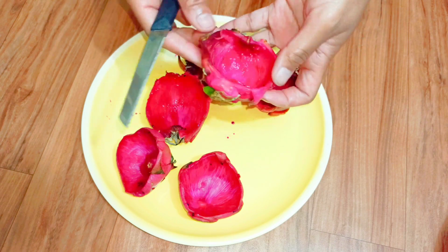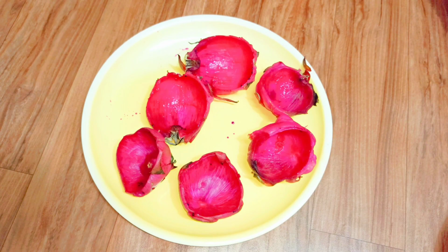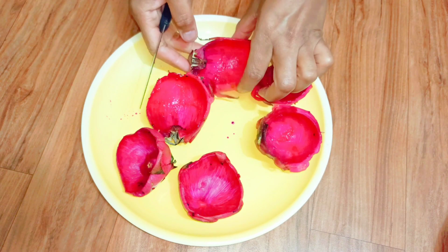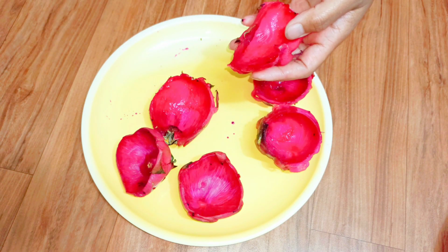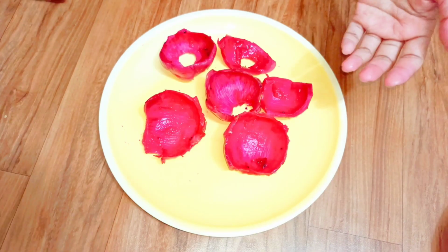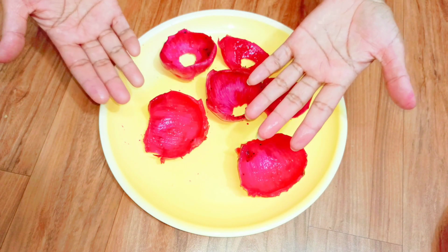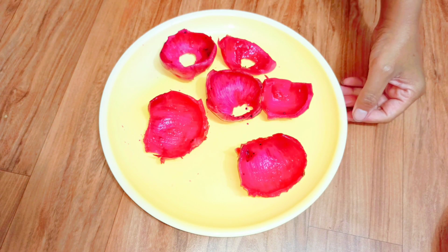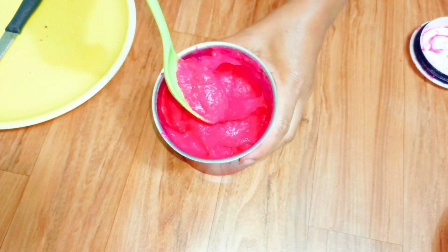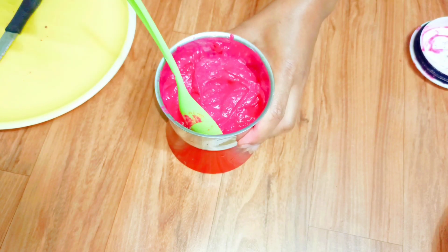I'm not going to throw away the skin of this fruit. Instead, I'm going to use it for the recipe. But before that, let's remove the hard skin. So you can see I have removed all the hard skin. Now let's make a puree of it. Look at the beautiful pink color puree. Let's transfer it into a bowl.